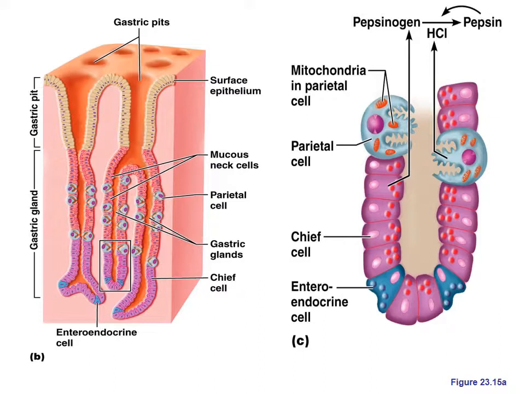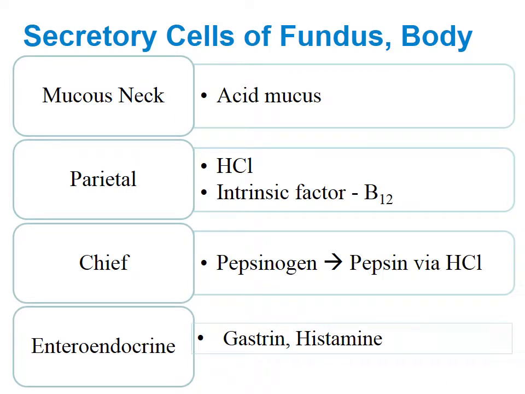When we look at the histology of the gastric mucosa, we see more complexity. There are several cell types in that simple columnar epithelium. These secretory cells are found in the deeper gastric gland, and their gastric juice rises through the gastric pit into the stomach lumen. You can see the cells listed here: parietal, chief, enteroendocrine, and even mucous neck cells. A list of cells and their functions.